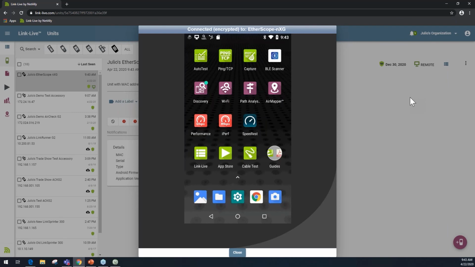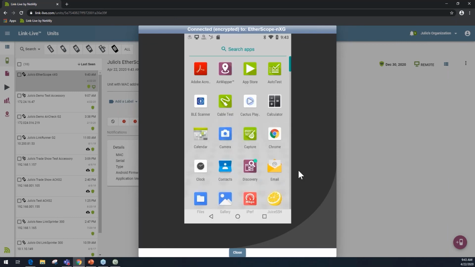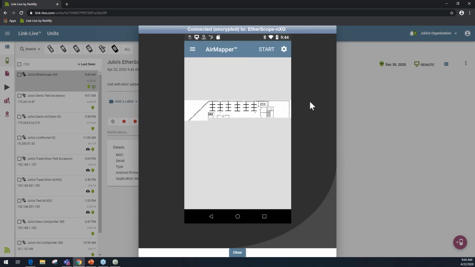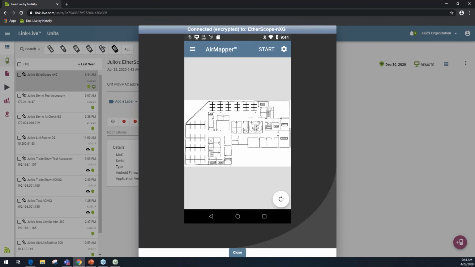And many of you may be familiar with the feature set of the Etherscope. Like I mentioned, we'll focus today on this new icon you can see here, which is the AirMapper. Notice that if you download the software and you don't see the icon up there, you can go to the apps on your Etherscope and you'll find it here, and then you can move it to the home screen if you want to. Okay, so how does it work? So basically, I just click on AirMapper. In this case, I already have a floor plan here, but allow me to show you what options are provided.